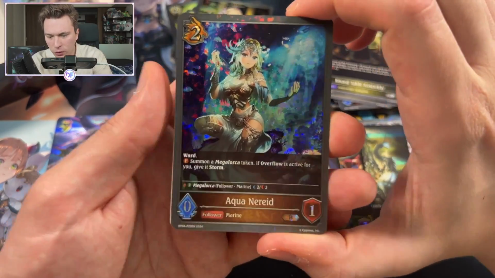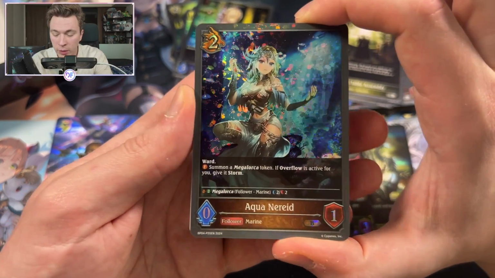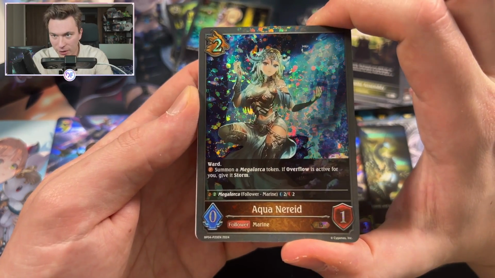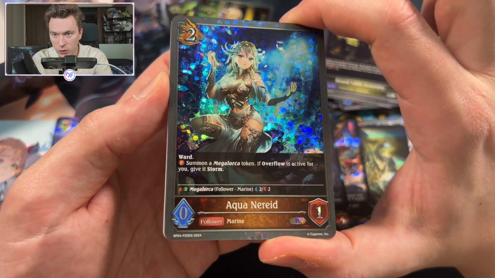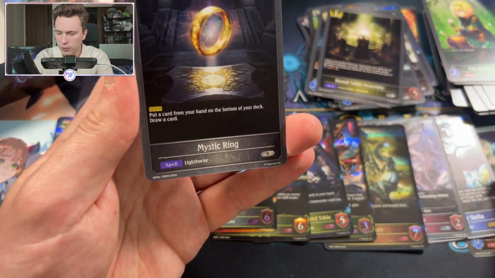Oh, we got a 3rd premium foil. We got an Aqua Nerade, which is a really good card with Prime Dragon Keeper, who we haven't pulled yet actually. It would be nice to get her. This is actually a card from the set I'm looking forward to, but nice. Aqua Nerade, very, very pretty. And another 3rd premium. Good box.